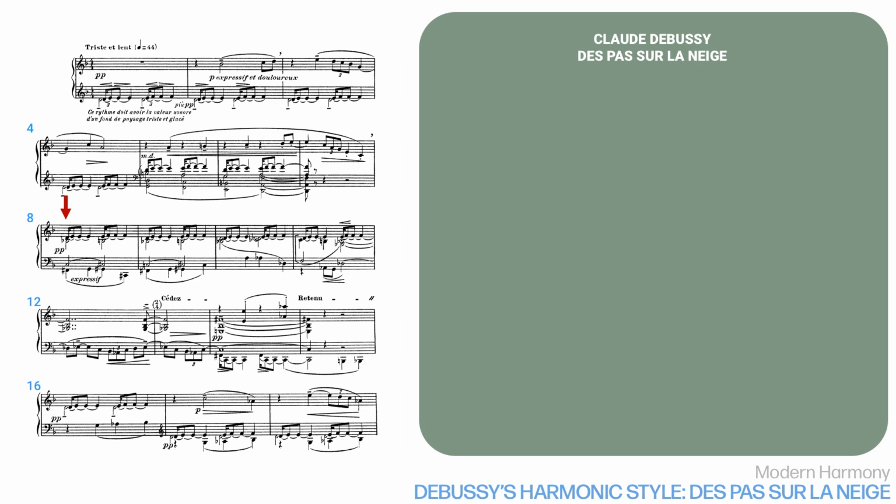Measures 8 to 11 become a little more intense as the ostinato motive, using the same pitches, now appears over more chromatic harmony. Measures 8, 9, and 10 all seem to end on a dominant 7th of F sharp, approached in each case by a conjunct bass line in the first half of the bar, and then a downward leap between the bottom 2 notes of this dominant 7th. But the expected resolution doesn't occur.